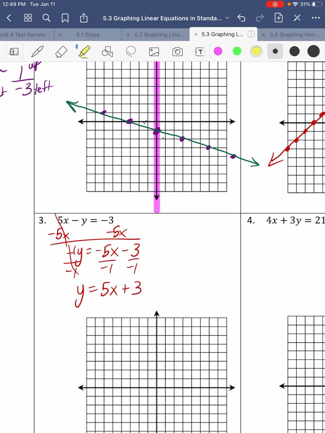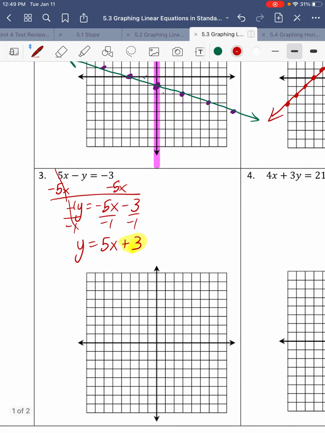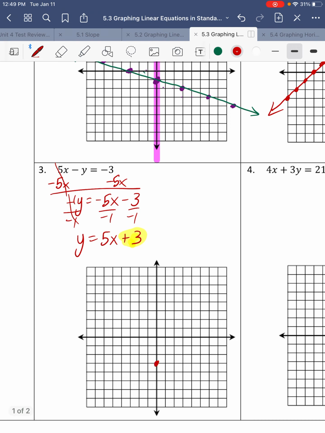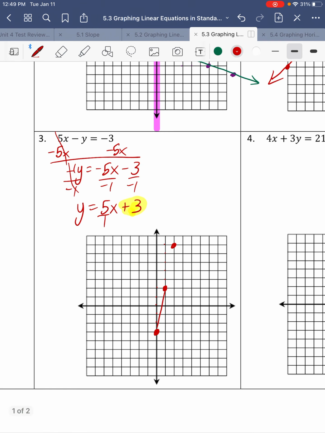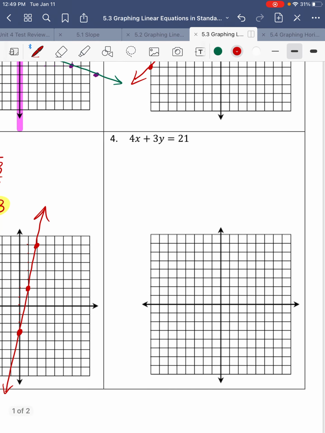All right, so let's take a look at our y-intercept first. That's -3. So on our graph, we're going to go down on the y-axis to -3. And then we're going to do 5 over 1. So we're going to go up 5, 1, 2, 3, 4, 5, and to the right 1. Up 1, 2, 3, 4, 5, and right 1. I'd like to get at least 3 coordinates, and then draw your continuous line. The more coordinates you can get, the better.